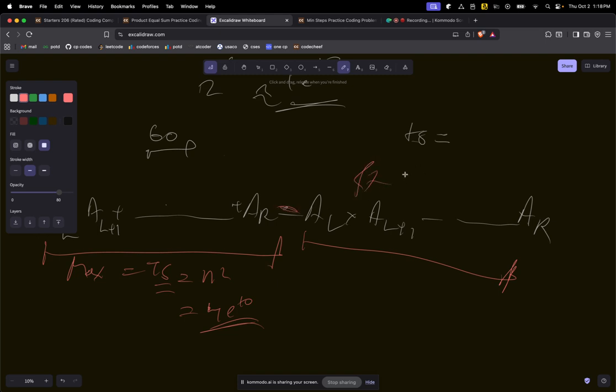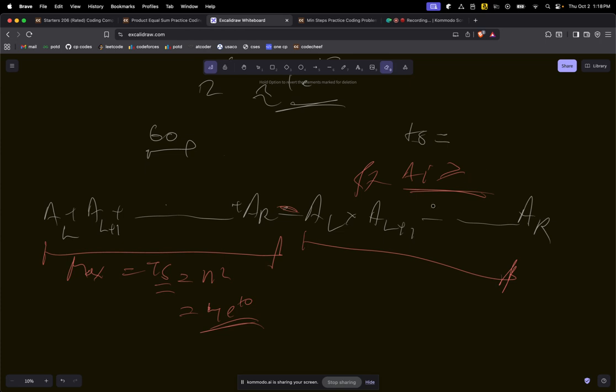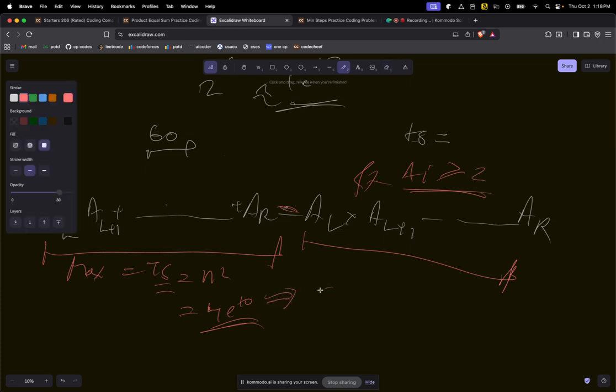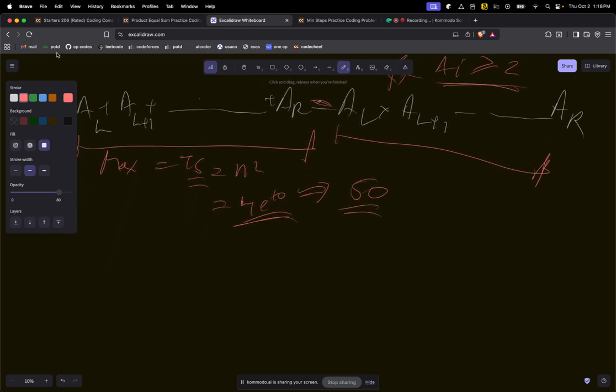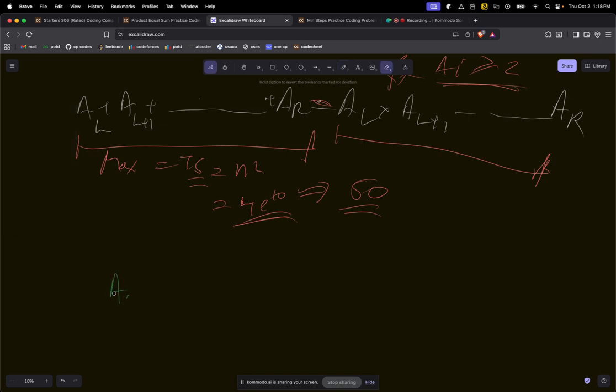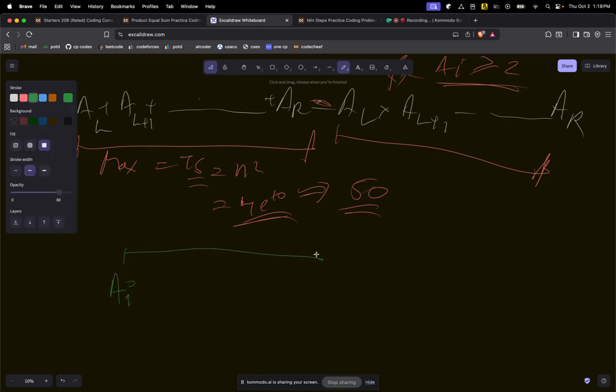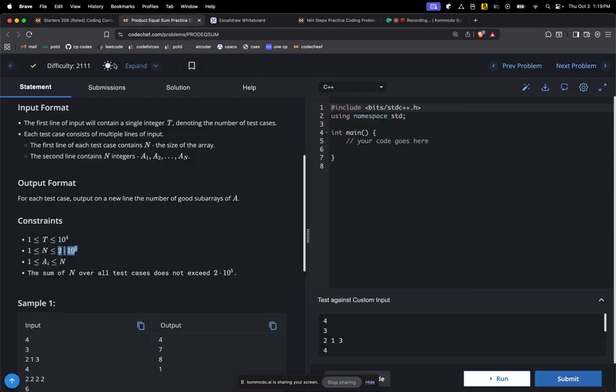Assuming a_i is greater than or equal to 2, even a size of 40 or 50 is fine. Why this is important and how this helps us: if I want to count the number of subarrays starting from a_i, the maximum window that I have to consider is only 60 or 50, very small. I'm assuming this here, and we'll go back and see how to handle it, because it's not guaranteed that all the values are greater than 2. Given that a_i can be from 1 to n.